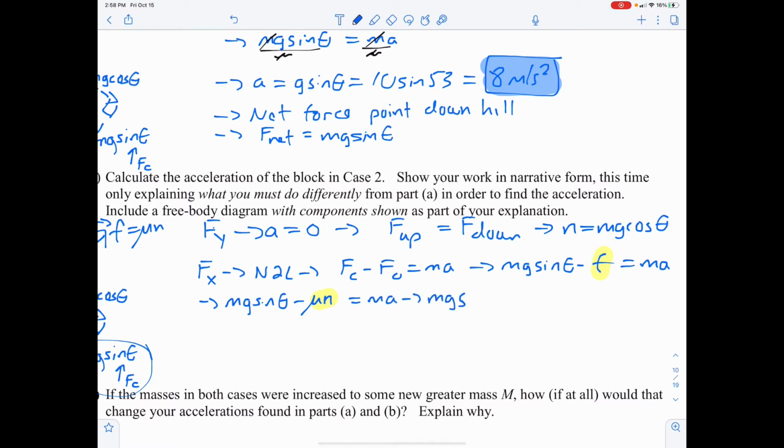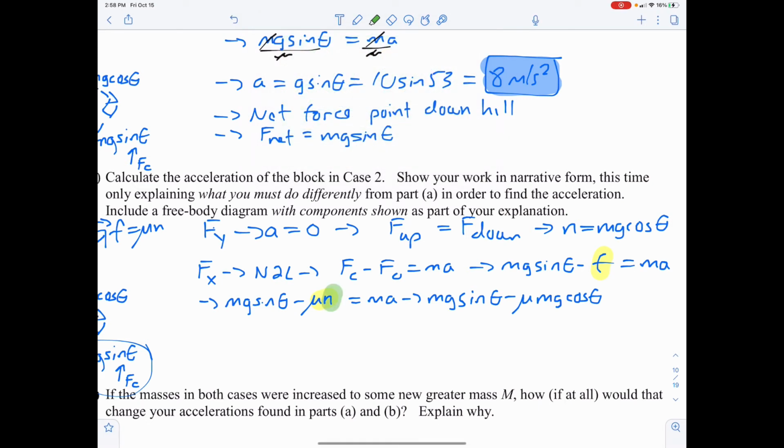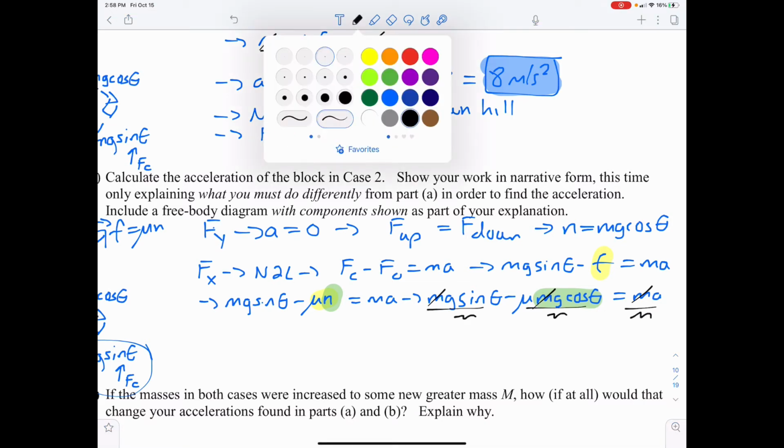Now in my next substitution, I've got mg sine minus mu mg cosine. Hopefully you all see that I'm substituting mg cosine for normal force. So a lot of substitution here, okay? And that, of course, equals ma. Notice there is a mass in each term, so the mass would divide out. In fact, I'll just go ahead and divide each term by mass, okay? And we've got our acceleration that we can plug into.